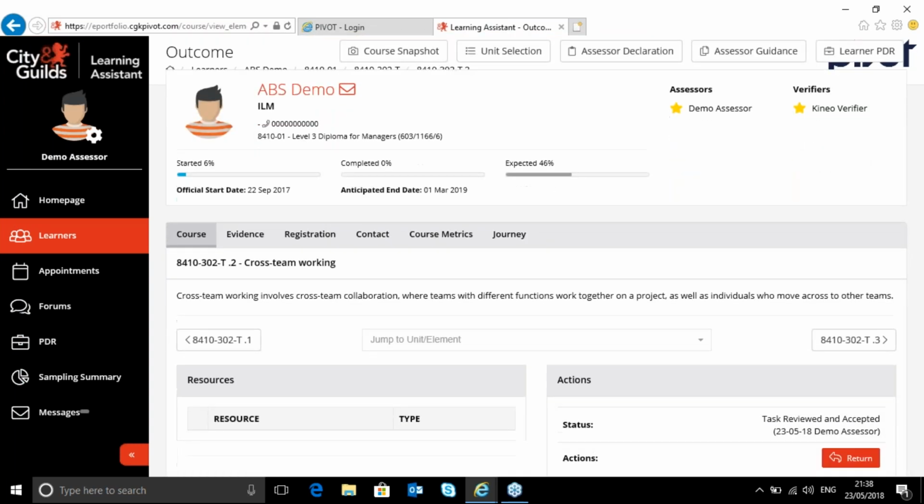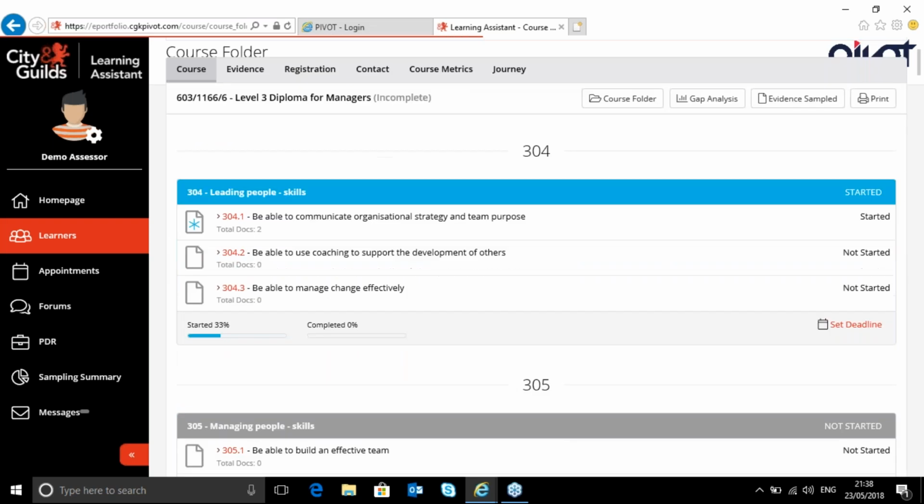The learner would then see that you've signed it off. But if I go back to the course now, cross team working, T2, cross team working.